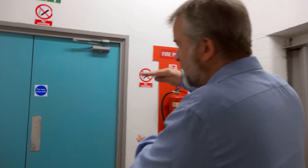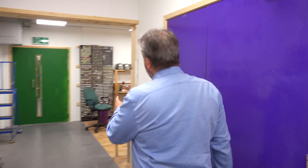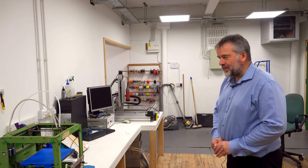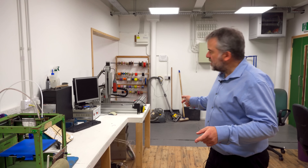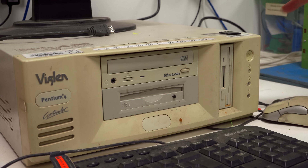Nottingham Hackspace is currently on two floors, one directly below the other. Unfortunately it's a bit of a walk around to get between the two levels, but eventually we hope to have enough money to put in our own staircase or even a lift between the two floors. In this new area we've got some more computer-controlled equipment — a computer-controlled milling machine, and over the far end a computer-controlled lathe, and in the middle a 3D printer. The computer-controlled milling and lathe don't get an awful lot of use, and I think the problem is that we don't have any induction programs for those, so you've got to do a lot of reading up and self-training.